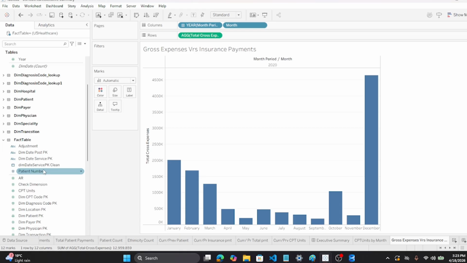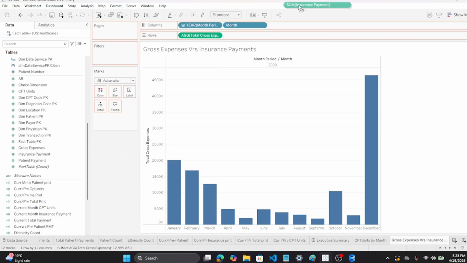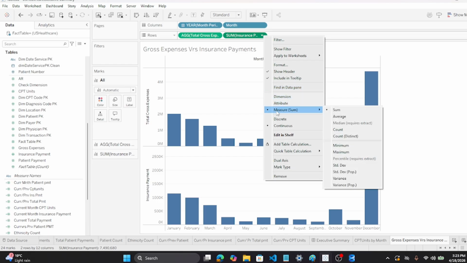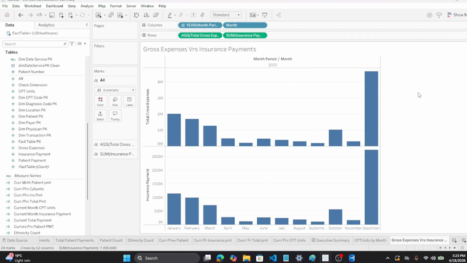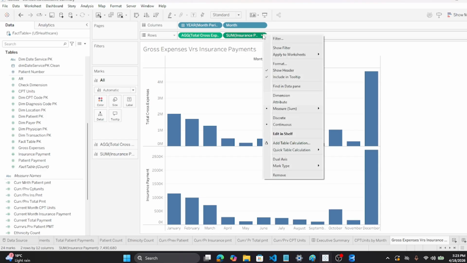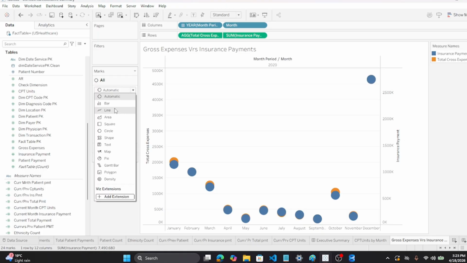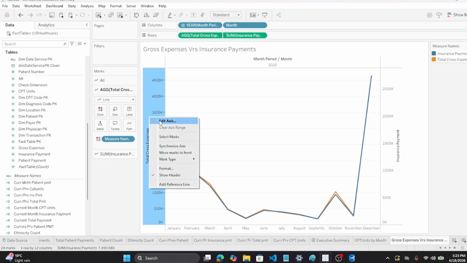In the fact table, we have insurance payments. And for that, we will use dual axis now. And from here, we will use a line and we will hide the header.